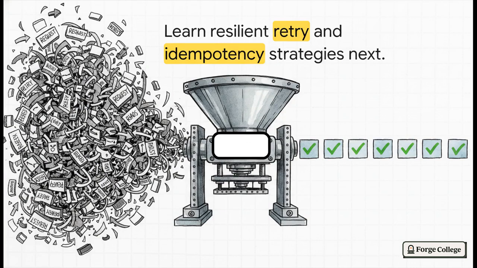So what's next? In our following lesson within this track, we'll be covering resilient retry and idempotency strategies. We're going to take all these structural classifications we just built and convert them into concrete idempotency keys and failover flows. We'll make sure that even if a request somehow gets sent twice during a chaotic retry storm, the network only ever processes it once.